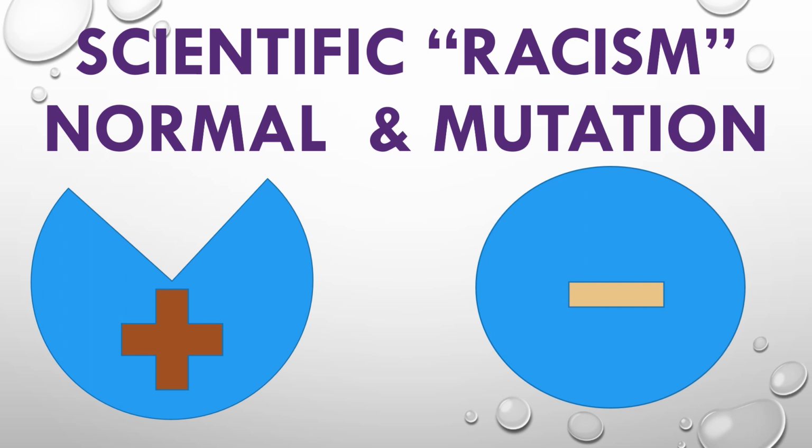Now, one of the concerning things about this that's emerging is that there is an assertion by some researchers that those individuals with the mutation are smarter than individuals who have the normal situation. They are purporting that individuals with the mutation have better memory, they learn more, that they are just cognitively superior. And because this mutation is related to, in general terms, a specific phenotype, it brings up a number of questions. What is that research all about? What are they really asserting? And what are they trying to communicate with what definitely appears to be scientific racism?